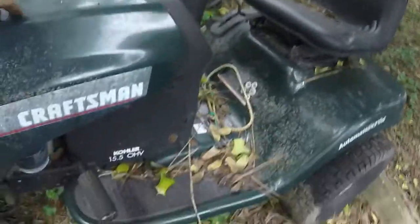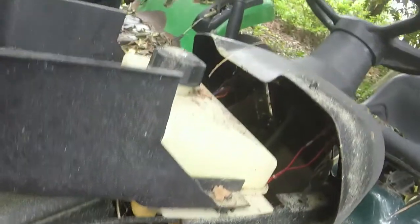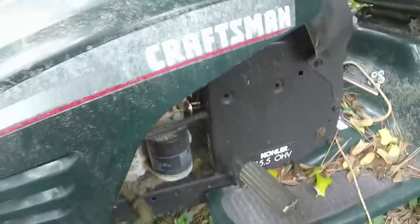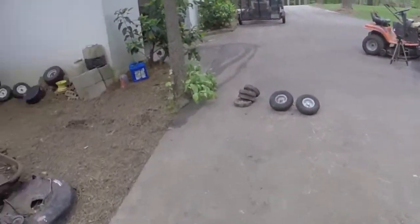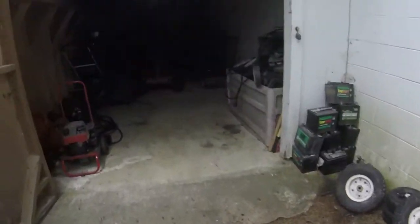Kind of like, ooh, spider web, sorry, I'll be back here in a little bit. Kind of like this, you see this? Kind of like this Kohler here. So I could turn it into a gravity fed, put a smaller tank on it, so that the pickup is higher and it'll be able to walk its way down into the carburetor, because that's actually a good sign and a bad sign in one way or another.